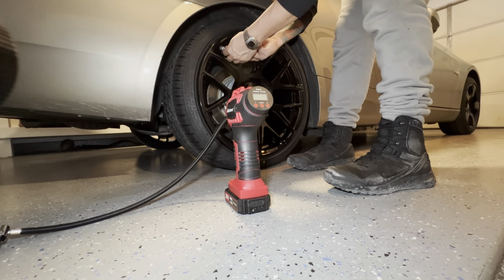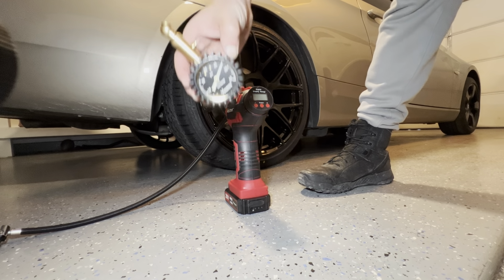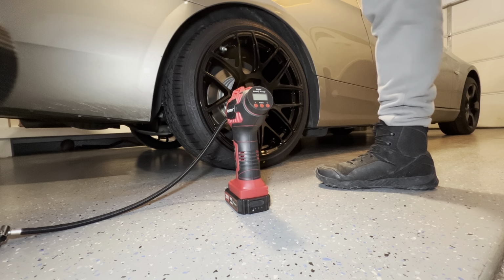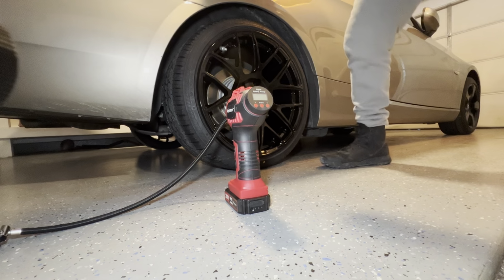I want to be right on, because then I know if I'm leaking. Okay, we're almost there. This will be perfect. There, 45. Bam, I don't know if you can see that. There you go. Okay, I'm gonna do the other side.